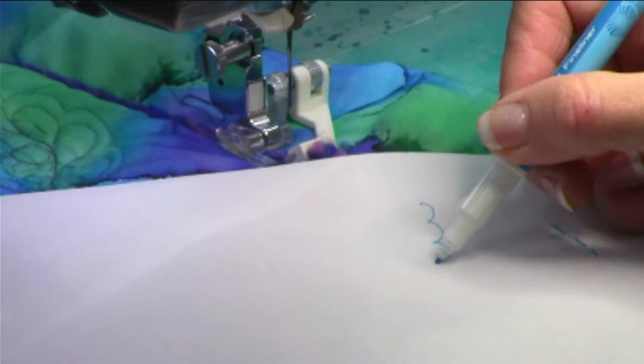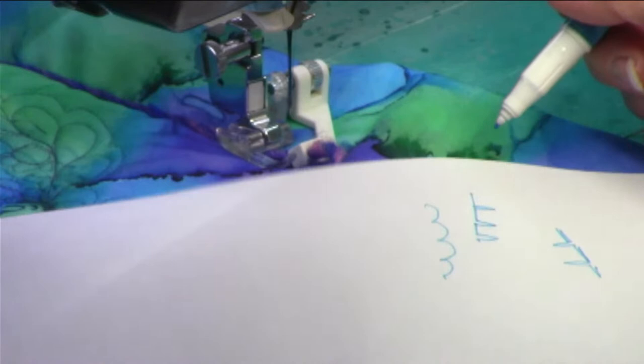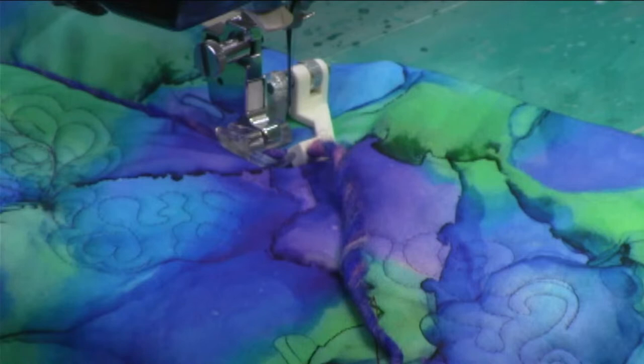And what that stitch does is this. It moves forward, goes over, comes back, comes down. So that's all it does. So no backward movement, which means you won't have as much stretch of the fabric, but you're going to get a similar look to a blanket stitch. Not as much thread. So if you want more thread to show, use a thicker thread. And right now I have a 40 weight thread on the machine.